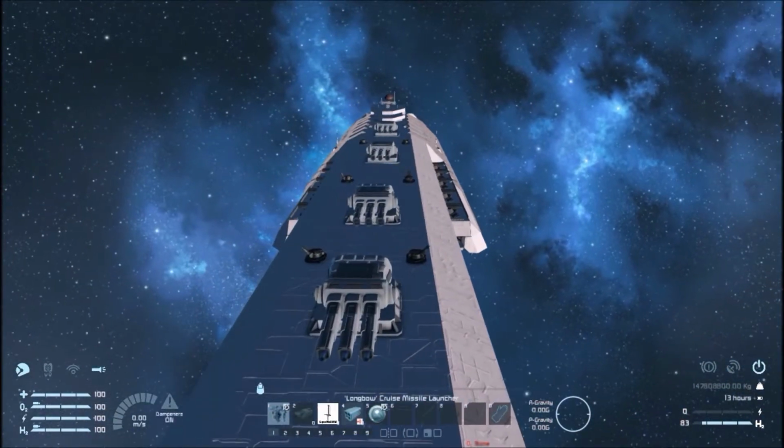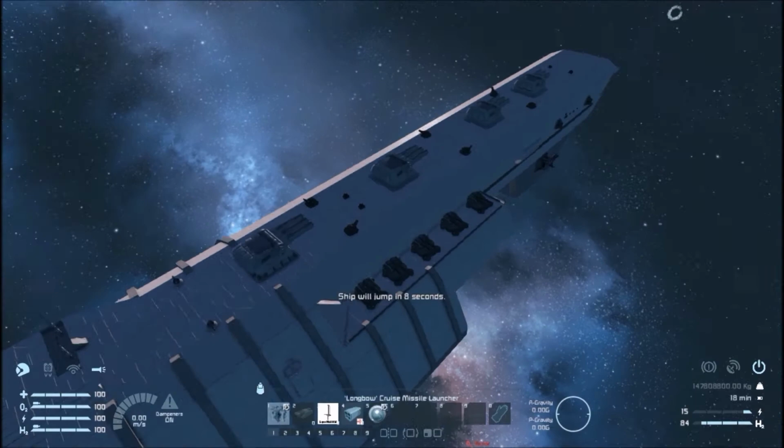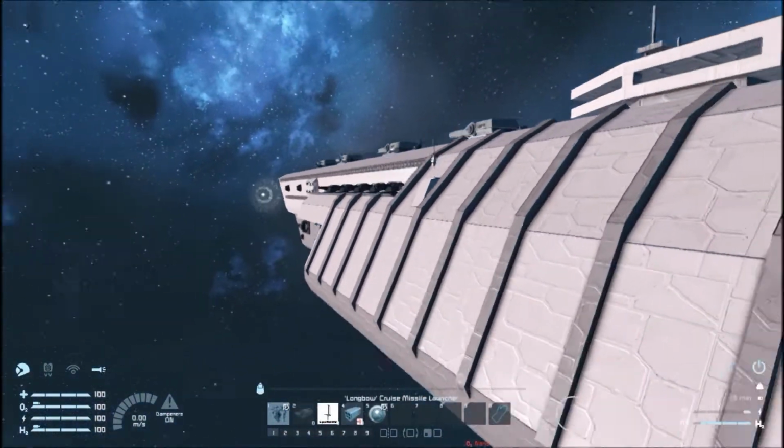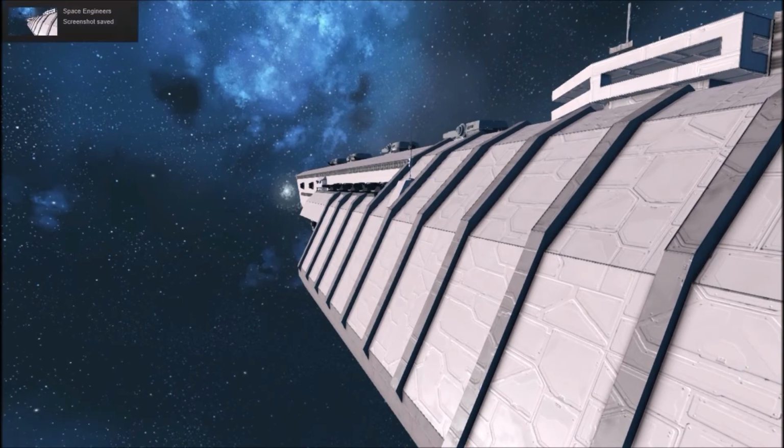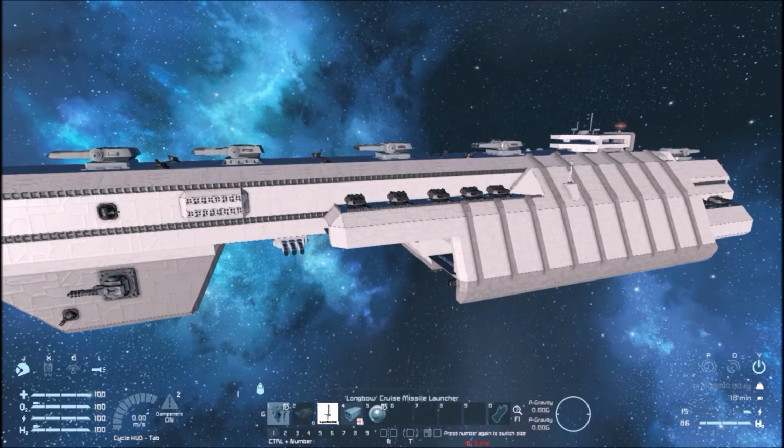I don't have a GPS point for where we started, but we're going to blind jump. Screenshot. Alright, and bring that back up. Okay, it's going to take 20 minutes or so for our jump drives to recharge. We can't jump again for quite some time. That says to me that it's a 15 draw on our reactor. We have plenty of power.